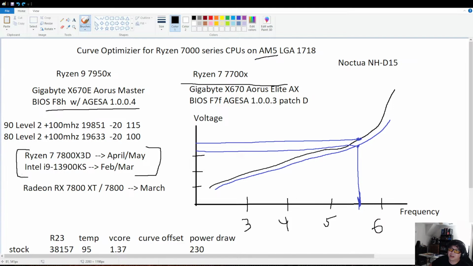Now, real quick on Intel, people were asking me about Raptor Lake Refresh. Raptor Lake Refresh is going to be late in the second half of the year. And that's not really going to be anything different from what we have now. So I won't really be covering Raptor Lake Refresh. I don't think there's anything there worth talking about. Yeah, they'll work in the same motherboards. But that's going to be it.